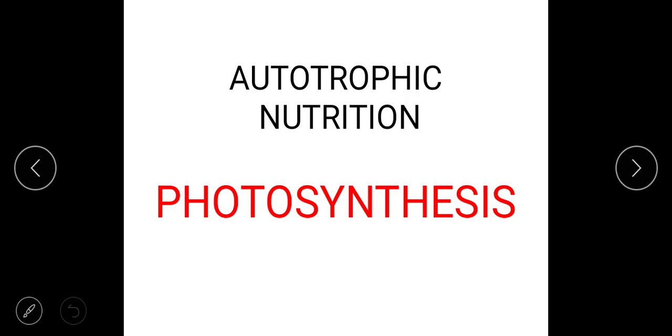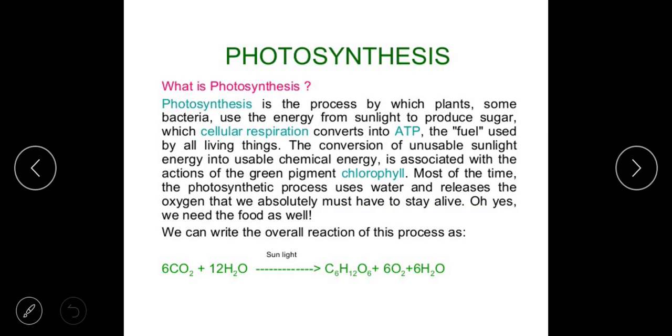Autotrophic nutrition now, where we'll be studying about photosynthesis. Photosynthesis now, what is this? This is the process in which the green plants make their food, that we have been studying quite from our junior classes. So photosynthesis is, you can say, an anabolic process which is taking place mostly in the green plants, where carbon dioxide and water react in the presence of sunlight and chlorophyll and form carbohydrates, releasing oxygen.